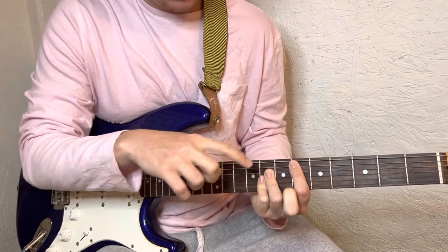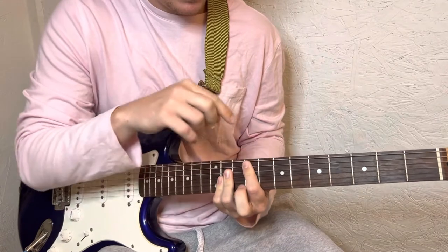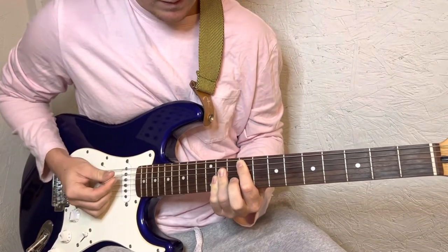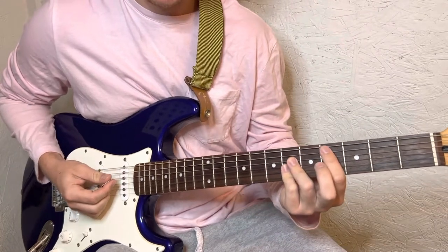And then you're gonna slide it over one, two, three frets. Now you're on the ninth and 11th fret. And then you just slide it back to that original D flat.